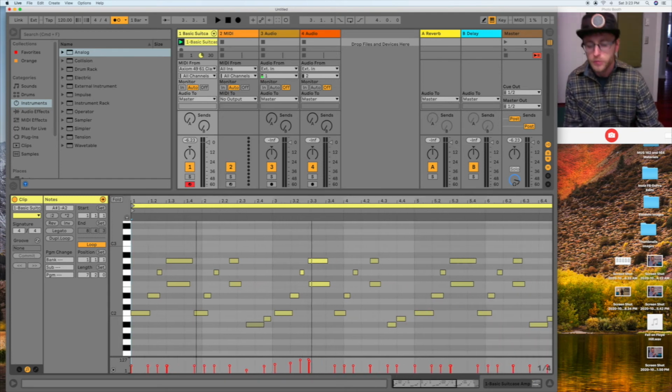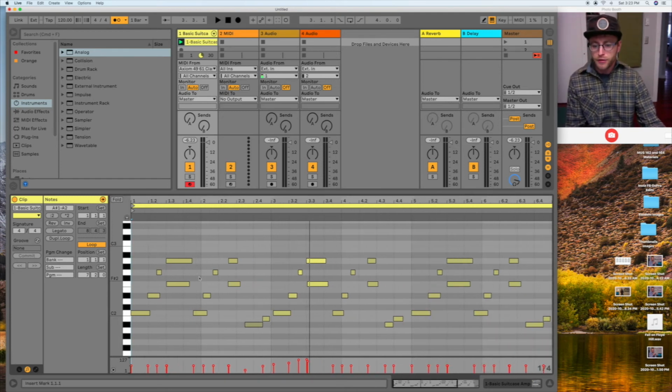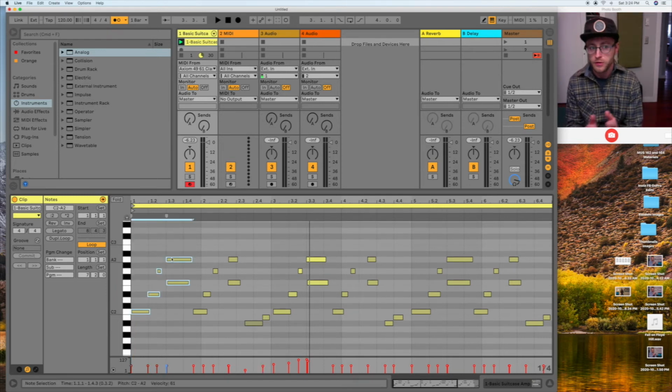The trick with doing this is you have to have the grid set up. Some of my notes occur on the eighth note subdivision. So I have to select the notes first that I'm going to quantize. Then when I use Command U, or Control U on a PC, it's going to snap those to the closest grid line. Check this out. These are all pretty close to the line, but this one's in the middle. When I use Command U, it's going to stretch those out to fill the entire grid line to the closest end of the grid line, and move it to the closest beginning of the grid line.